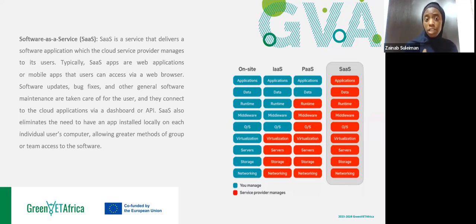Typically, software as a service apps are web applications or mobile apps that users can access via a web browser. So from the diagram, we can see what the three as a service are. The blue is what you can manage, and the red is what the service providers manage.